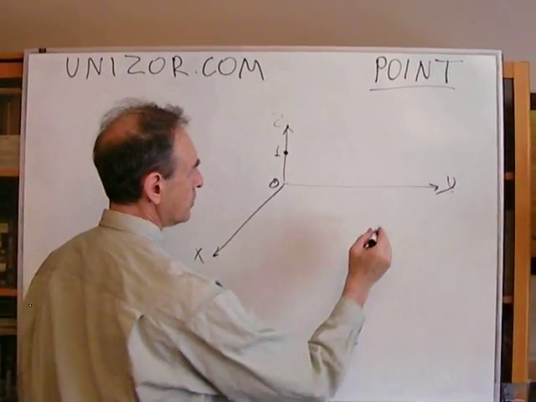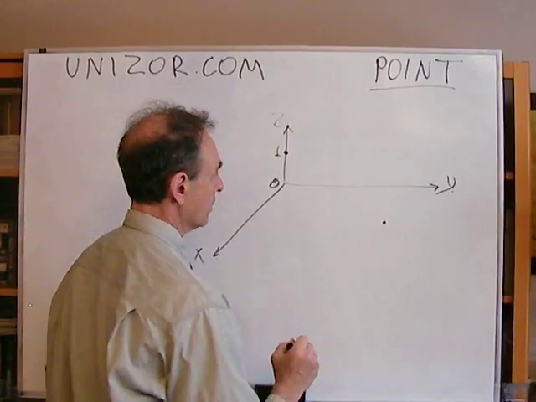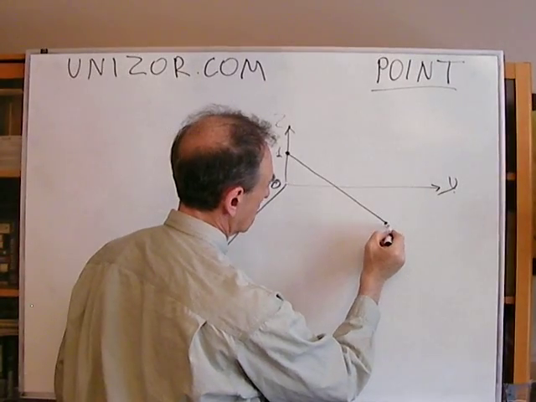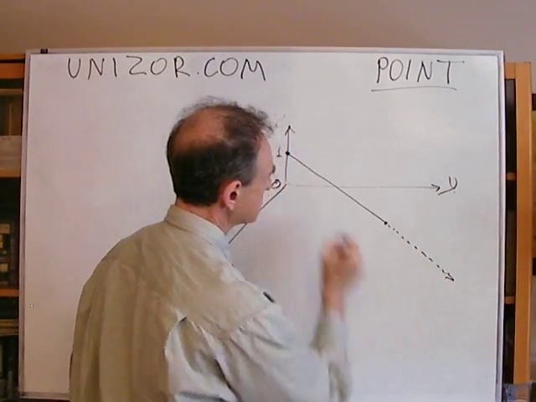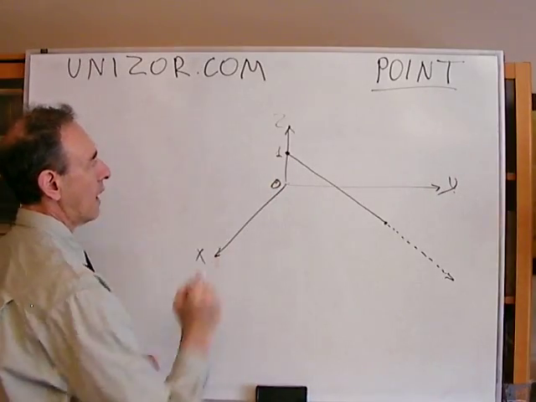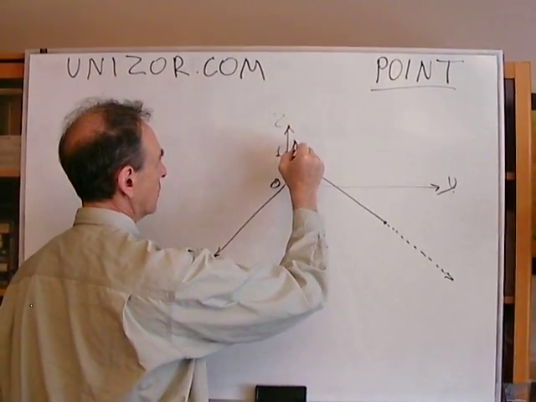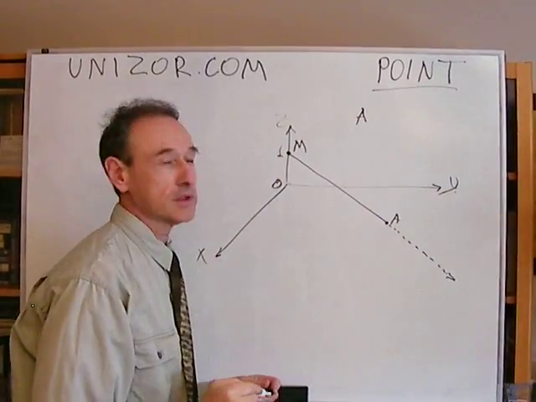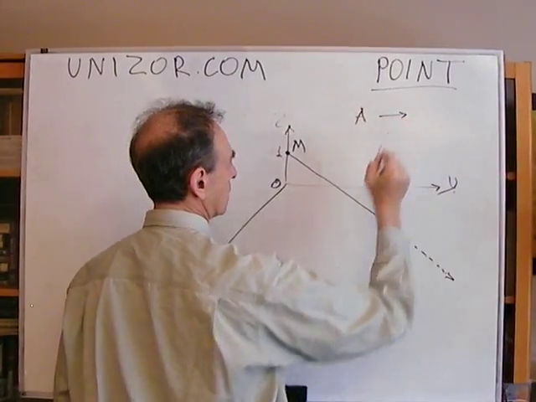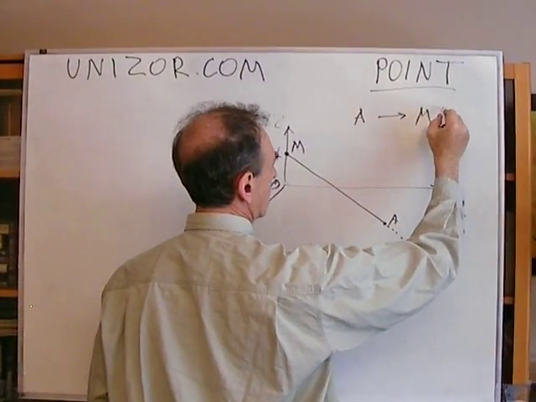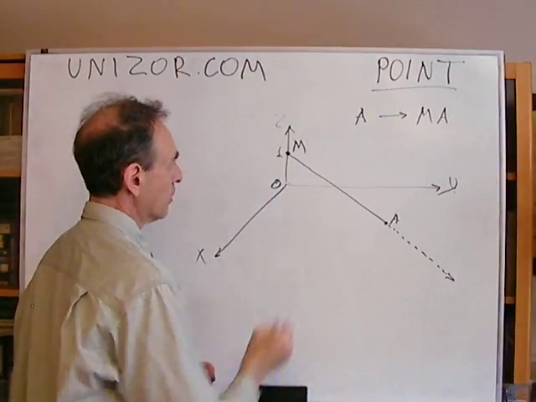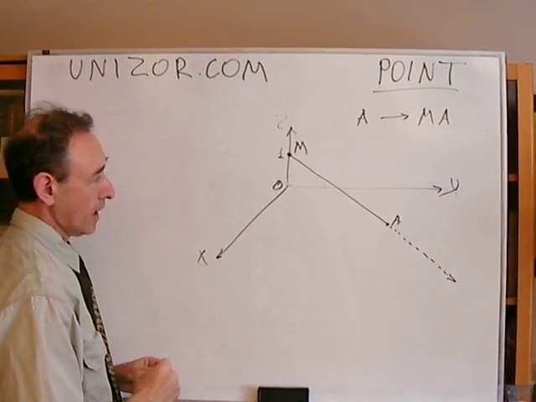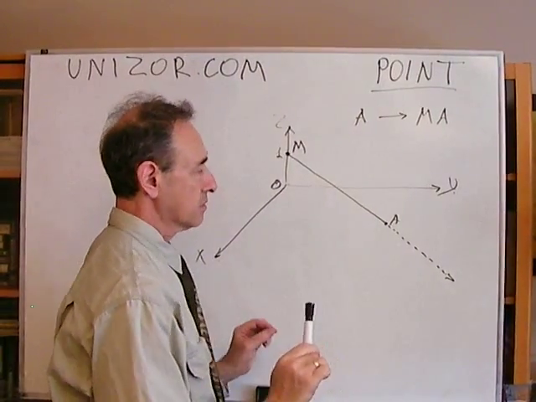Now, for every traditional point on this plane, I will draw a ray through this point from our chosen point. Let's call this point M, and this is A. So, with a traditional point A, I associate a ray called MA. Well, a ray is basically half a line with a direction, if you wish.